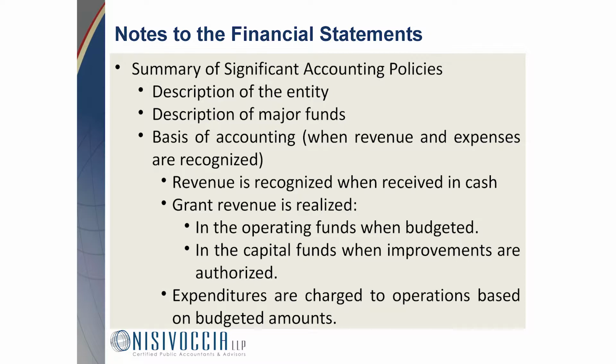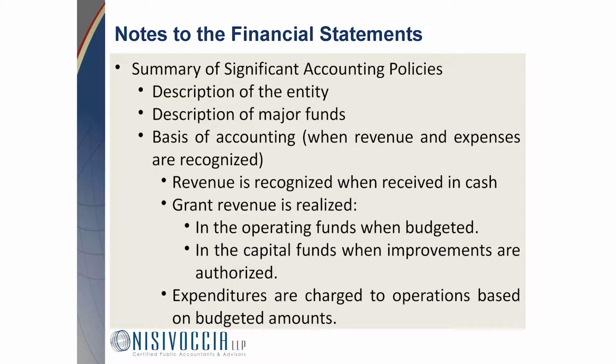and it's going to have a description of the entity, your municipality, your county, whether your fire districts or libraries, a description of all the major funds, which include your current fund, capital, trust, utilities, and also a description of the basis of accounting. The basis of accounting has a description of when you're supposed to recognize revenue and when you're recognizing expenditures.